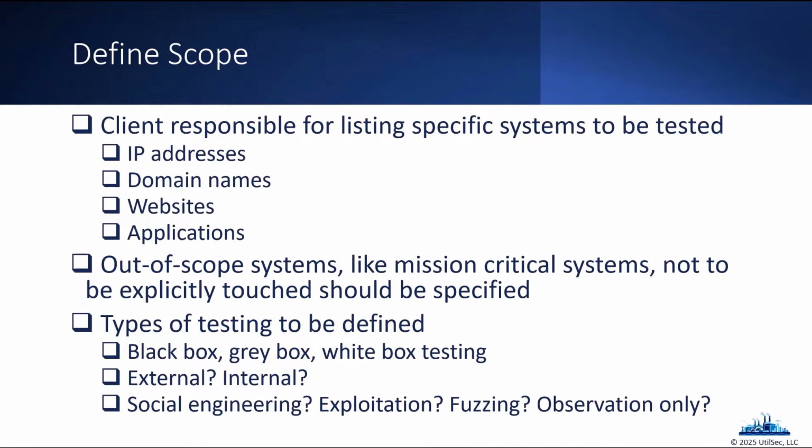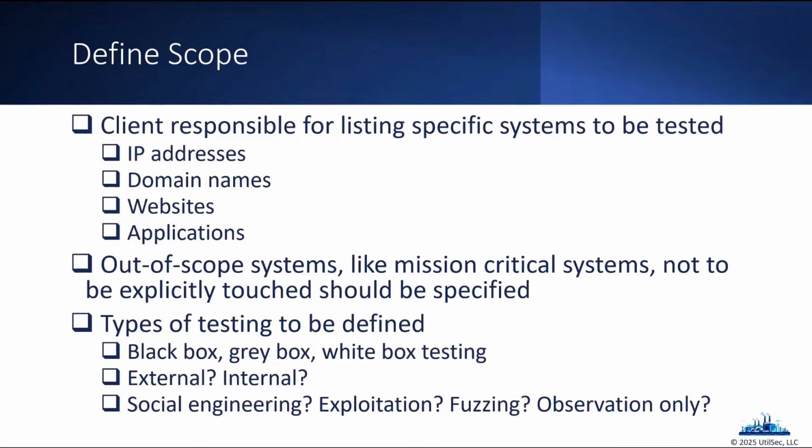Now, are you doing internal versus external pen testing? External is where the attacker or the pen tester is sitting out on the internet trying to break into the network. Or are you just internal, where you give them access, or maybe over the VPN, but they have access to your internal network and see what they can do, or both.